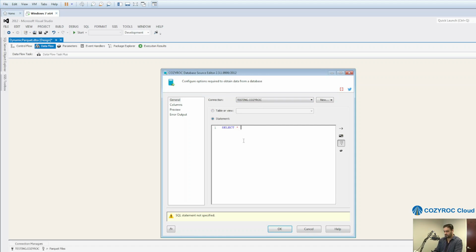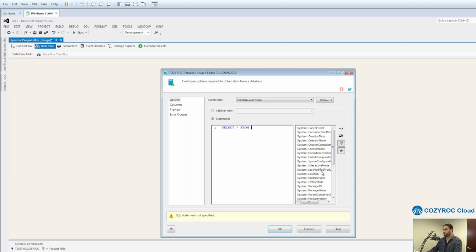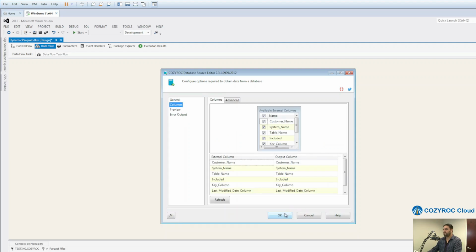Select star from. Okay, so we got the columns here.